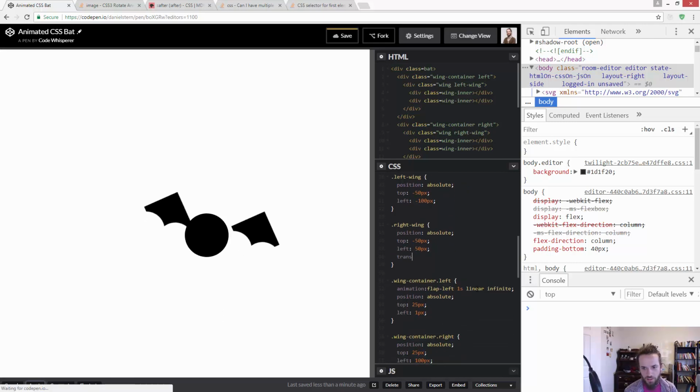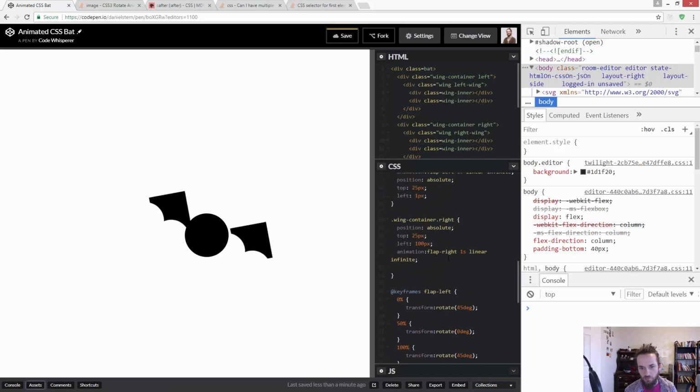Let's give this a little rotate, I guess. Rotate negative 10 degrees. Rotate positive 10 degrees. Rotate positive 45 degrees. Cool, so now they've kind of got the same angle going.